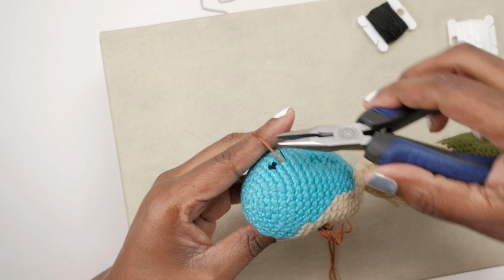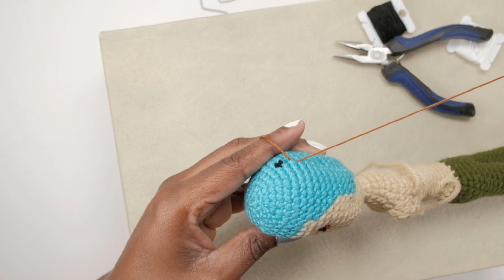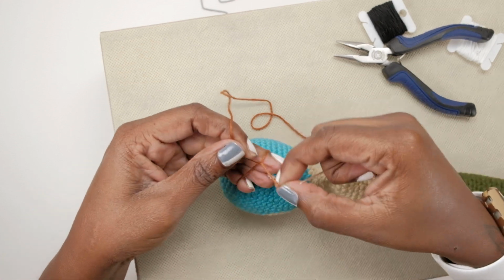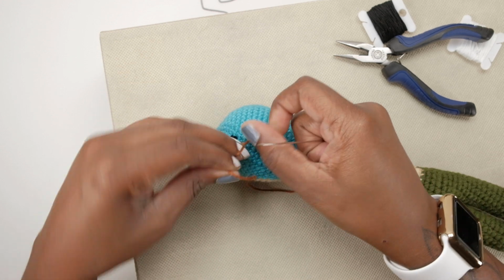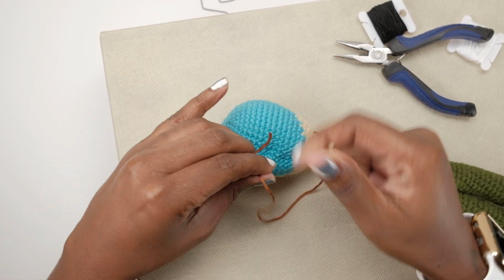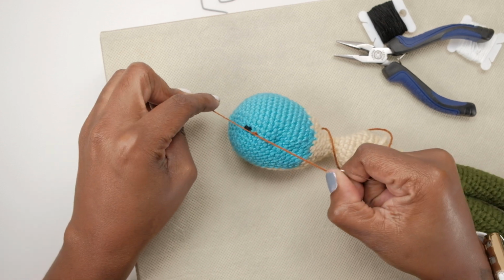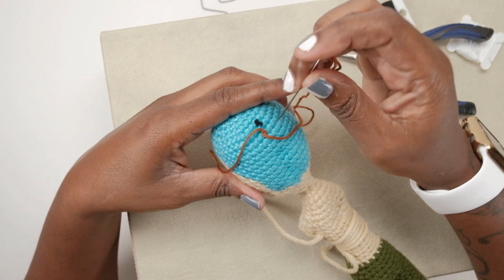And I used my pliers at this moment because sometimes when you're trying to pull that needle through, it's kind of hard on your hands because it's just so skinny. So grab yourself a pair of pliers. Once you pull that thread through, tie it in a knot. Doesn't matter how many knots you use. I like to use a lot of knots. I like to use too many knots. But then again, I kind of think that you can't use too many knots. Never mind.